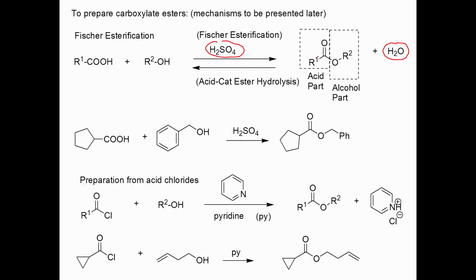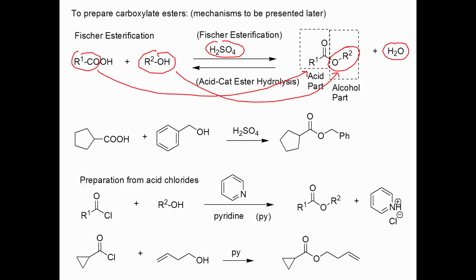When you look at a conventional carboxylate ester, just ester in general, we divide it into two parts. This part over here is called the acid part because it comes from the acid, and this part here comes from the alcohol. Okay, we'll discuss the mechanism of that in the carboxylic acid chapter. For now, this is just going to be presented as a reaction equation. We're going to reinforce it by looking at the reaction also in the carboxylic acid chapter and in the ester chapter as well.